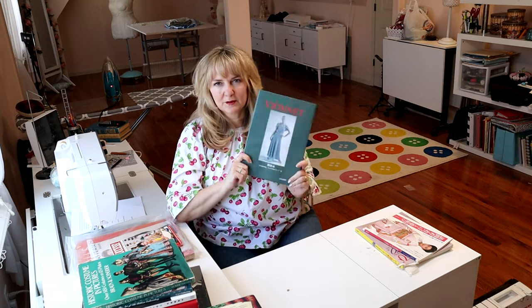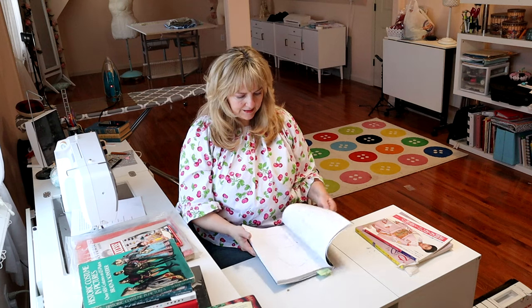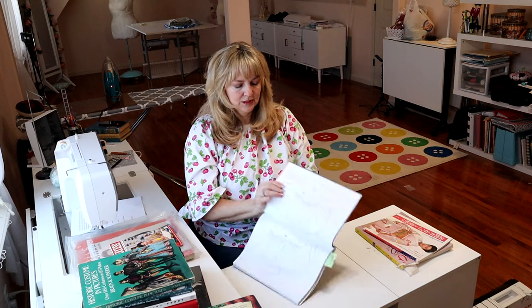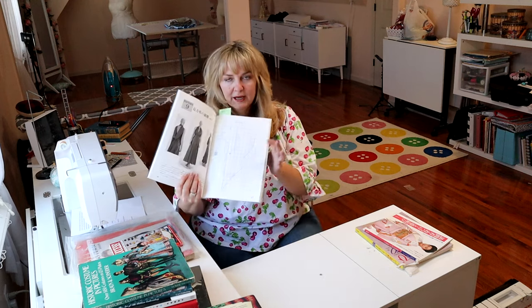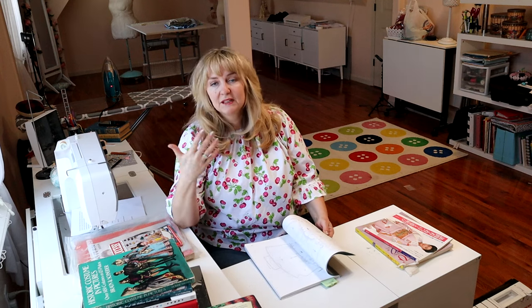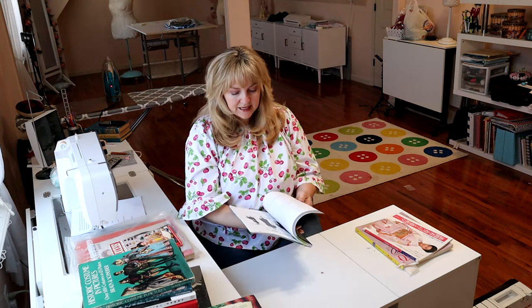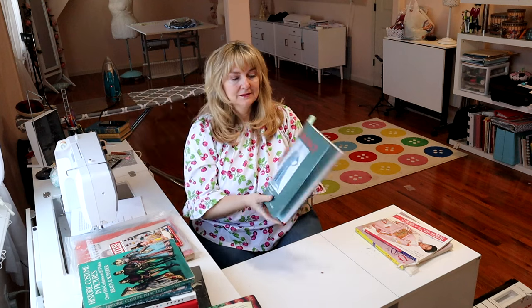Another one I just got on Amazon that has to do with draping is this book on VNA. It comes from Japan and is completely in Japanese. However, it has superb illustrations. I have an Android phone and Google will auto-translate — I can just put my phone over it and it will translate for me so I can look up the measurements. A lot of the patterns are on graph paper. If you love the draping and design of VNA — think late 1920s onward, glamorous Hollywood 1930s — they've taken quite a few of VNA's famous designs and made the patterns in the book that you could copy out.